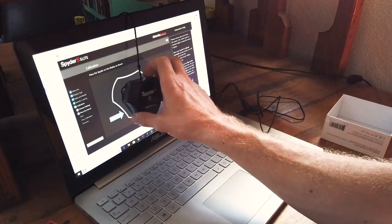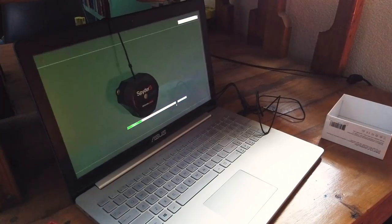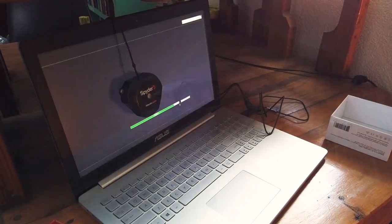When you take it out of the box and start working with your monitor calibration, you'll remove the back off of it. That part is what senses the colors coming in on your monitor and calibrates it for you. The back goes onto the front of your screen, and you'll adjust the other part to sit on the back of your screen, so the screen is sandwiched between the two sections while it calibrates. Once you hit go, the calibration process is pretty simple — it runs through different colors like reds, greens, blues, whites, blacks, and grays, and calibrates those colors to give you exact measurements.